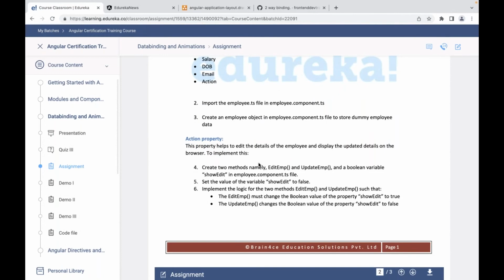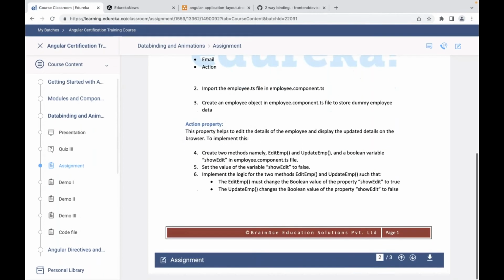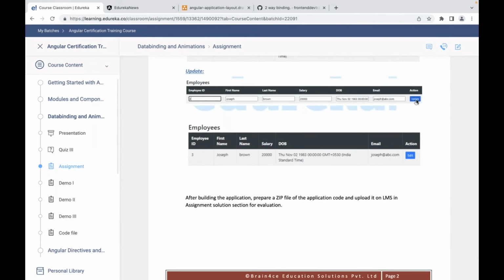Now there should be two buttons at the last. There's already a mockup for it. There should be an update button and an edit button. When you click on the edit button, all of the text should be replaced with input boxes. And when you click update, the input boxes should be changed back to regular text. This assignment would need you to know about ngIf, because you can create a property that tells which mode you are in right now, the same thing which I did in the gallery, to know whether you are in the edit mode or not.